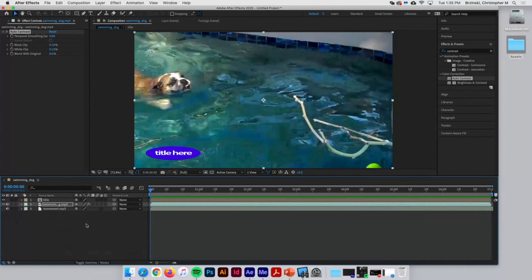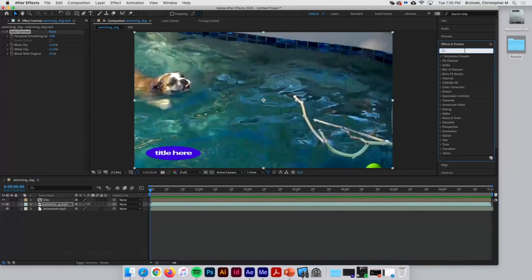Now that we got that on there, let's play around with something that's got a little bit more of a stylized look to it. So I'm going to close off this contrast. I'm looking for something called CC Light. There's two different ones: Generate, and then Transition. Transition is something you apply to the start or the end of a clip to fade between the two of them. What I want to do is this light sweep.